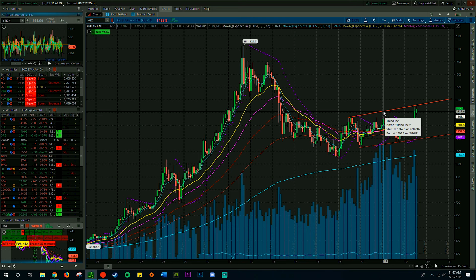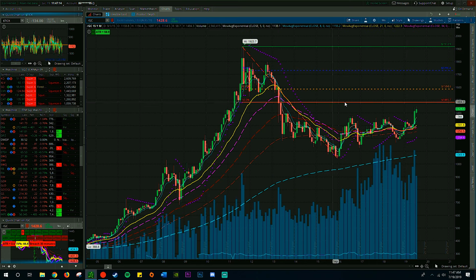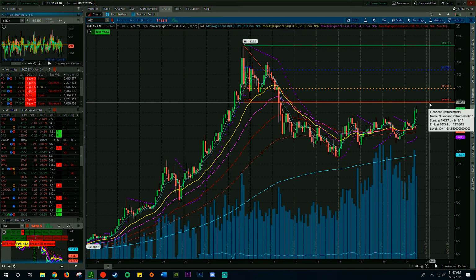Trend lines are not usually the most technically sound, but let's do a Fibonacci retracement here. I want to see what this brings in. Alright, so it doesn't even come across to the 50% retracement that we had. Oh, this is not actually on the top. There we go. I want to be a little more precise here. So this is the 50% retracement from the previous high. These are the resistance levels on the way up.